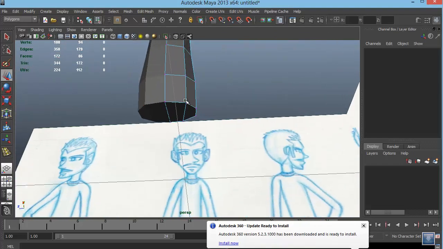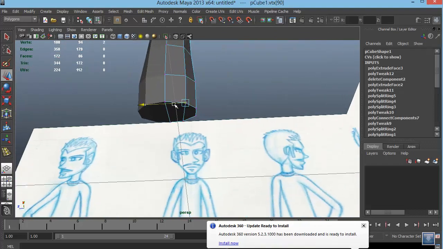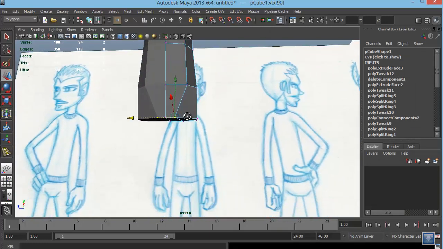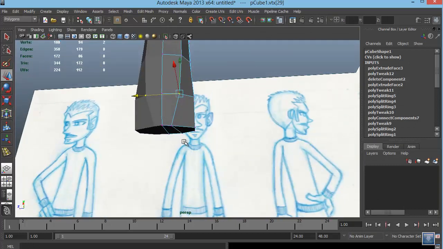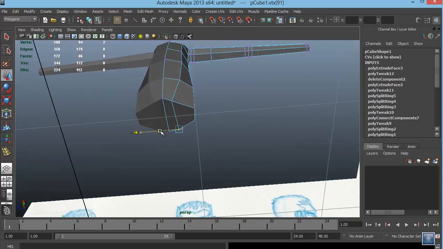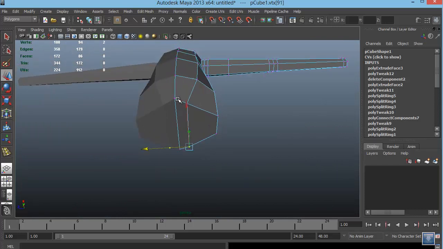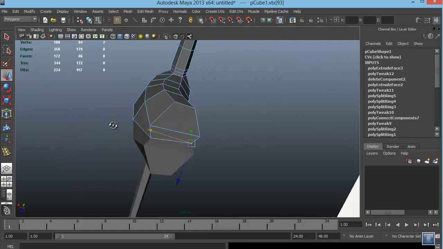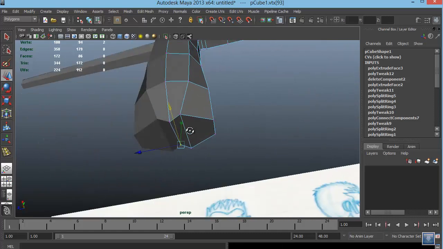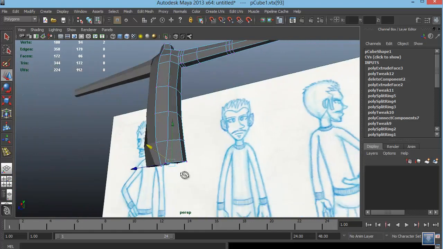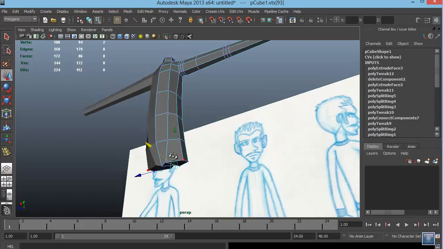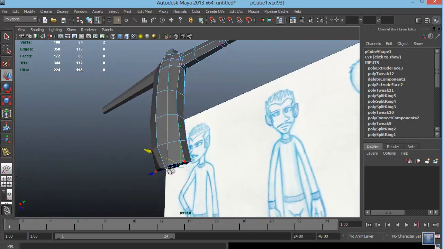I'll push this vertex a little bit closer so that I can extrude the legs from this one side. So push this also closer. We can add more edge loops in the middle if needed. I'll push these ones a bit more closer. Okay, maybe I will have to add one edge loop throughout this edge ring.